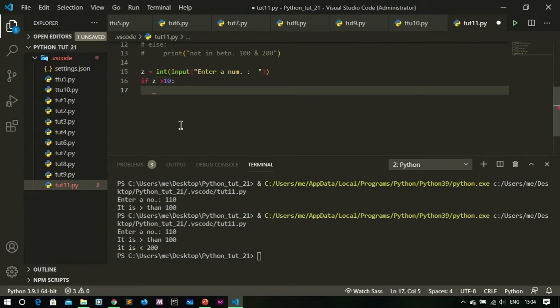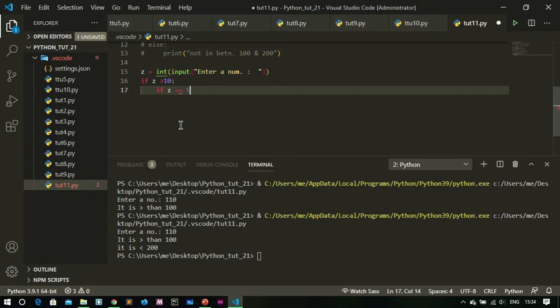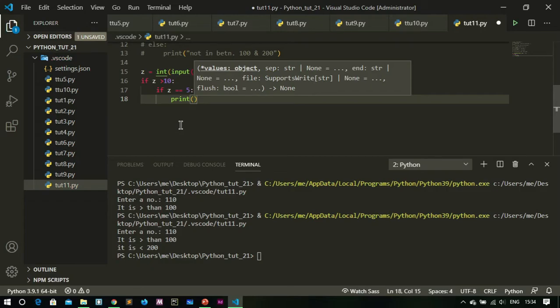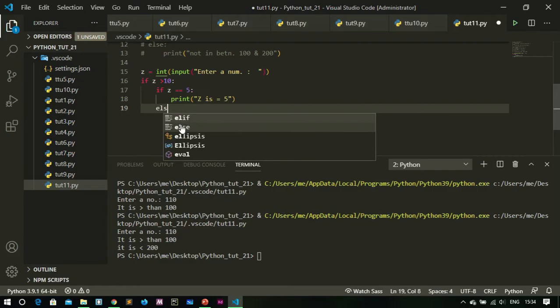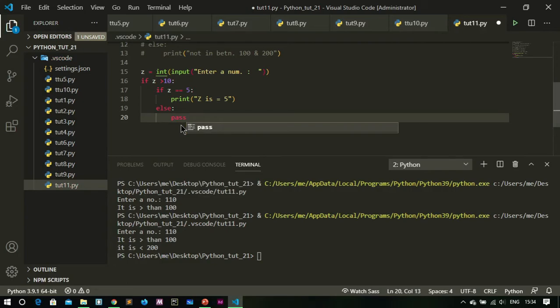Now what I'm going to write here, I'll write here if. I'm writing the if inside the if statement. That is known as nested. Okay, if inside if, like that. I will again check z is, let's say, equal to 5, and then I will print simply, z is equal to 5, like this, and I will say else, I just write pass, just like this. So what is pass? Pass is actually an empty statement, you can say. This means it will just pass over that else statement. It will not print anything right over there.